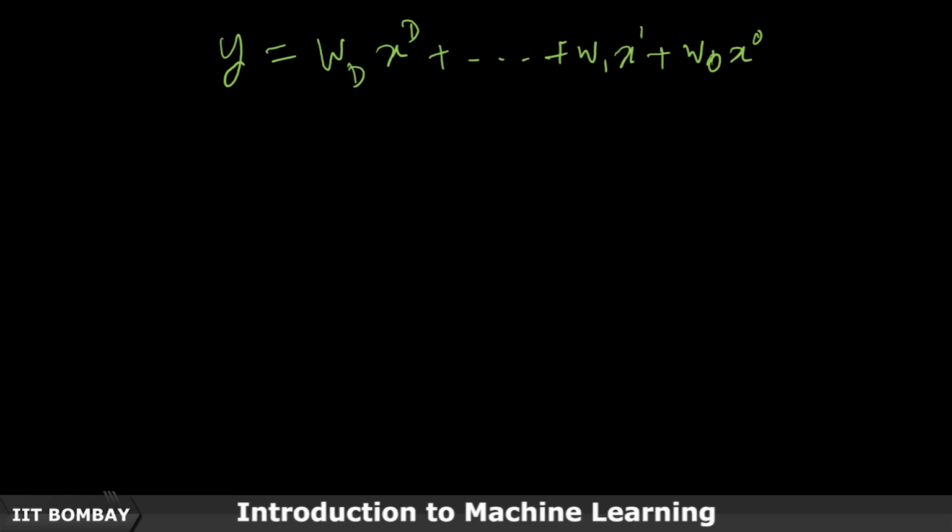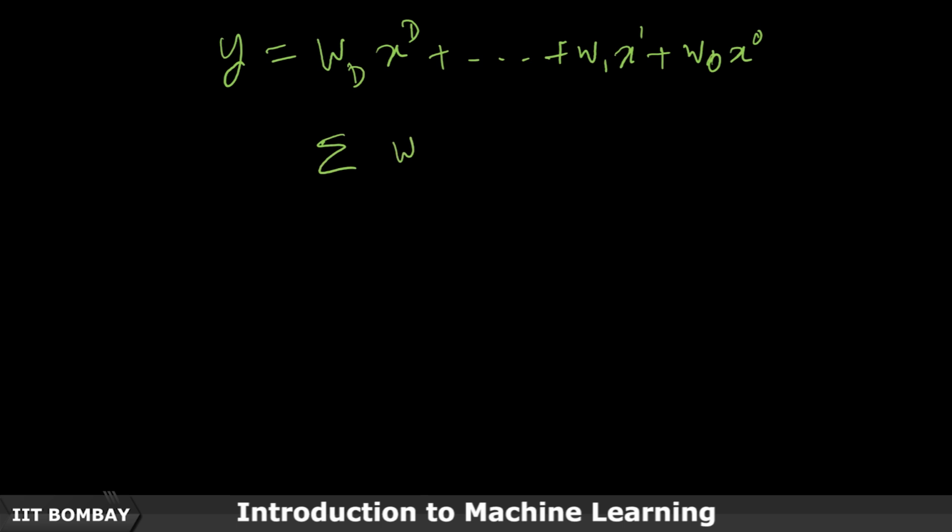Now for this particular polynomial, if I let the weights become too large, then what will happen? I will have a polynomial that can wiggle quite a bit, okay, and because of that, depending on what subsample of the underlying data I try, I can have widely varying polynomials where the variance of the model will be very, very large. Okay. So one way to restrict this model is to restrict the number of degrees, reduce the d itself.